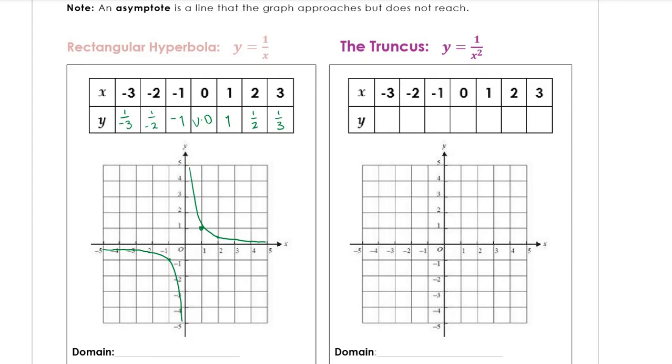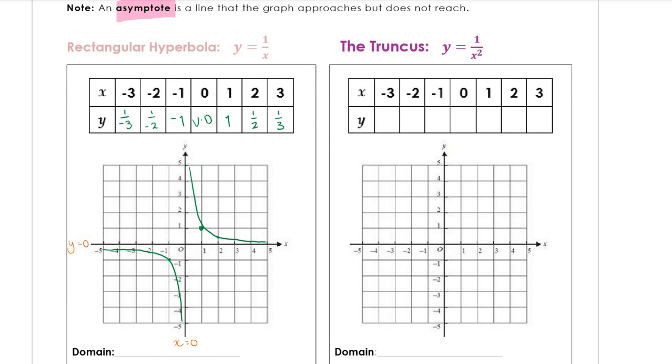Now, like I mentioned before, we have those points that are undefined. With a regular hyperbola that hasn't been transformed at all, you're going to have two asymptotes. So remember, an asymptote is just a line that the graph approaches, but it can't touch. It never reaches it. Okay, so these graphs will keep on going up towards infinity or down towards negative infinity and never hit this asymptote. And for an untransformed graph, we've got an asymptote at x equals 0 because the bottom of the fraction can't be 0. And then as a result, our y asymptote happens at y equals 0 because there's no way to make the fraction 1 on x equal 0.